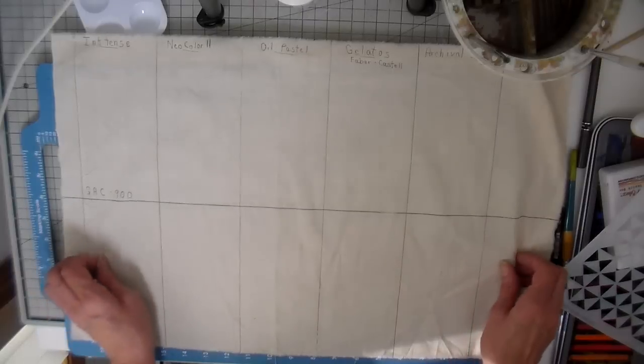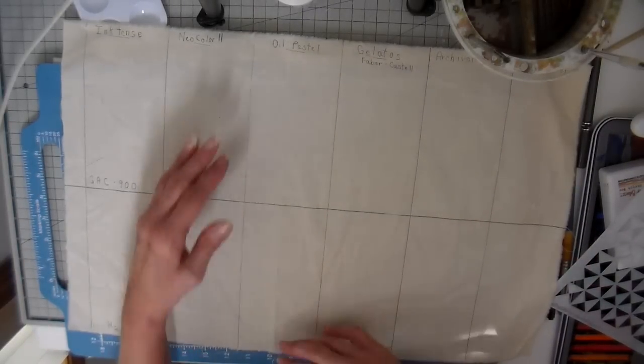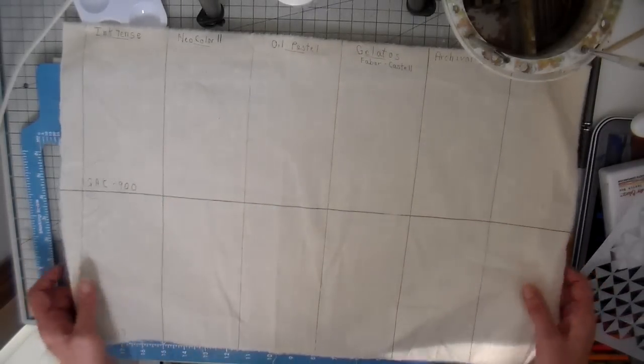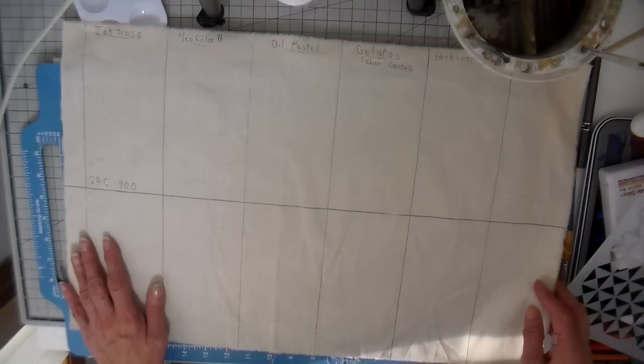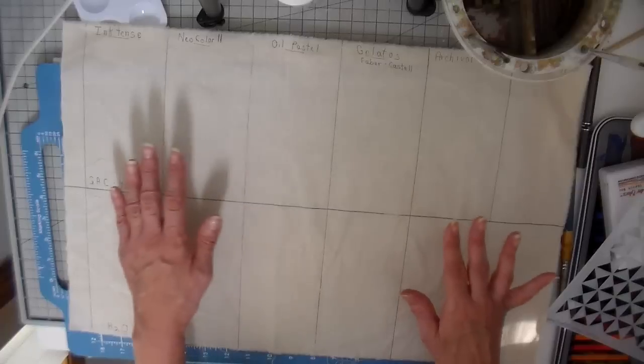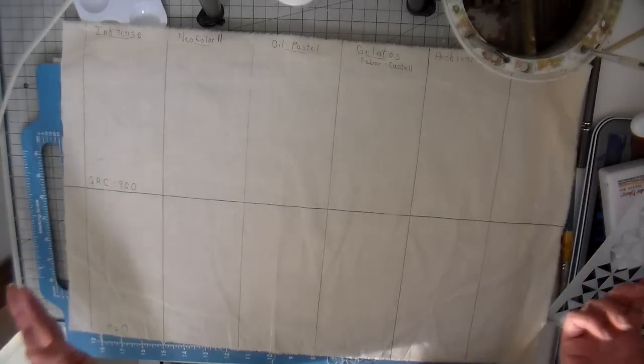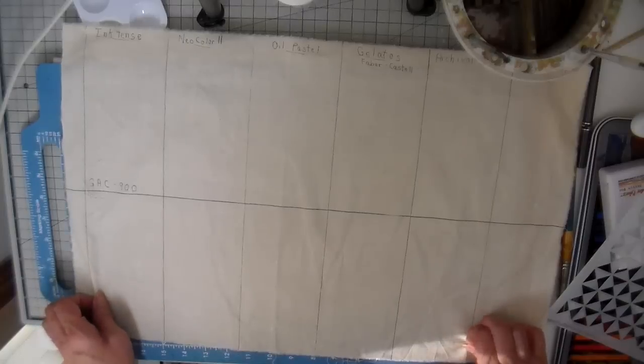And I'm going to throw it all in the washing machine. I am going to heat set the bottom as well. So both of them will be heat set. And then just see what happens. See if they completely wash out, or if one stays more vibrant than the other. We're just testing and seeing what's happening.